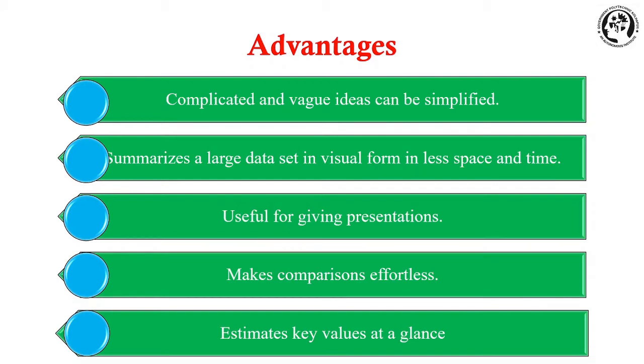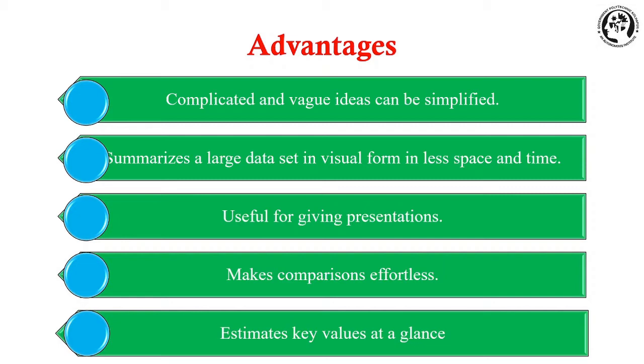Complicated and vague ideas can be simplified with the help of graphic communication. It summarizes a large data set in visual form in less space and time. It is very useful for giving presentations. It makes comparisons easy and effortless. It estimates key values at a glance. This is one of the very important aspects of graphic communication.